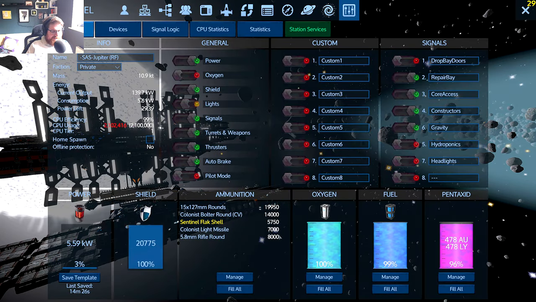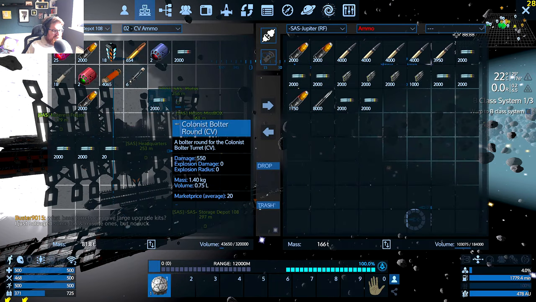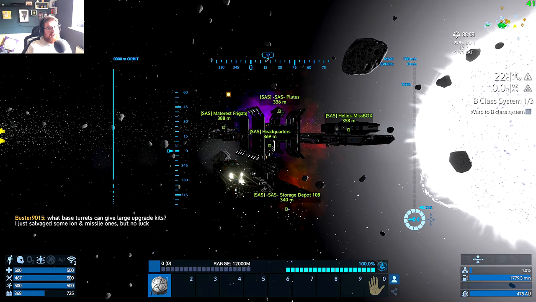A lot of bolter rounds. Okay, there we go. Yeah, that's everything. Bolters, 14,000, 19,000, 15 mils, 5,000. Sentinel flak, 7,000 missiles, and 8,000 rounds of sentry ammo. There we go. That should keep us going for a little while, at least, anyway.